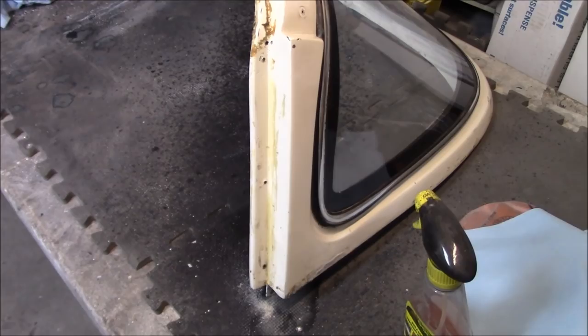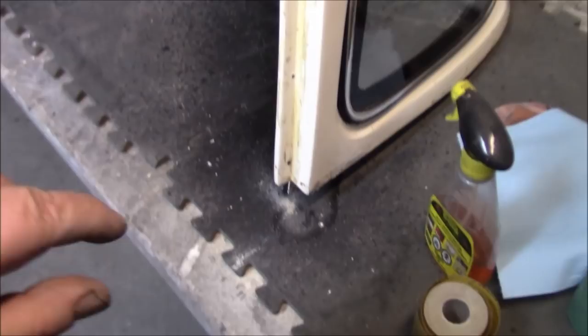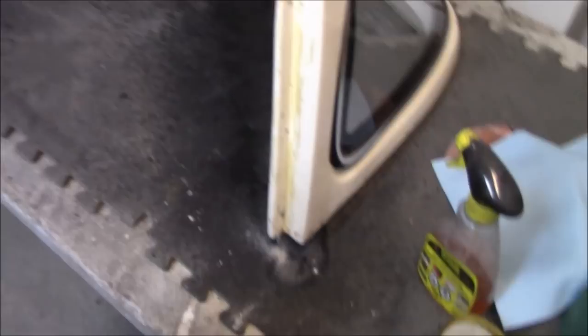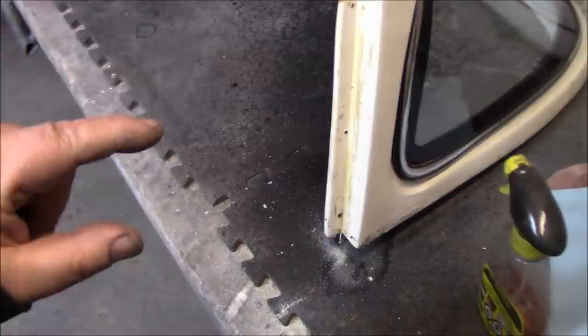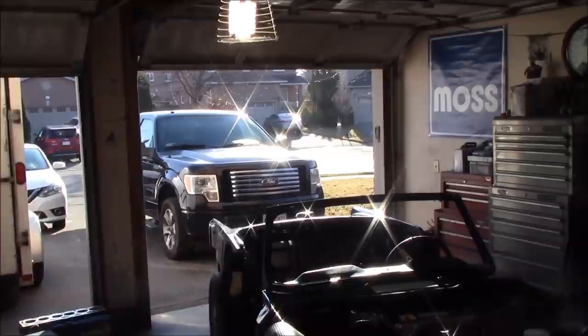It's just coming up to 9 pm and we're going to call it a night. I've left off at trying to remove this glue residue. I tried some Goo Gone but I'm going to have to do some research on how to remove glue from fiberglass because I'm not really familiar working with fiberglass and I don't want to damage the gel coat or anything like that. We'll get back out here tomorrow and continue trying to get this glue off, then sand it down and do a little body work before hopefully getting it into royal blue.